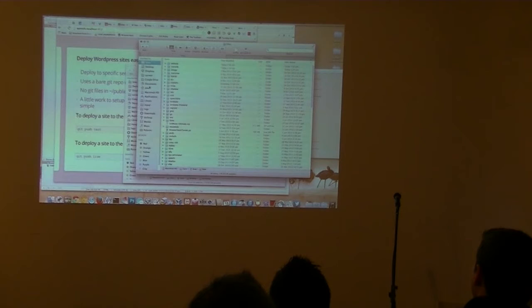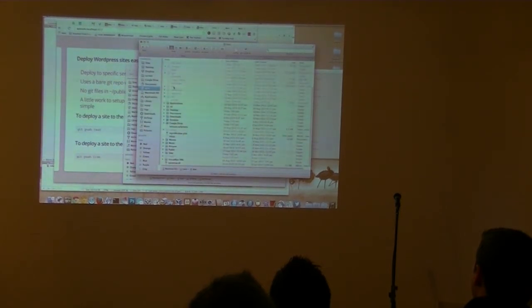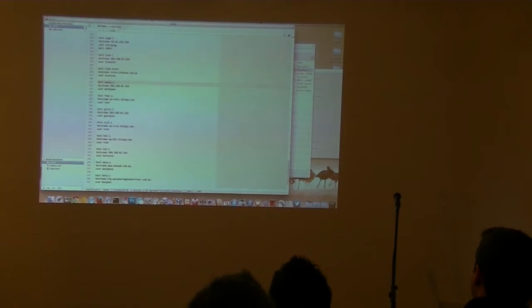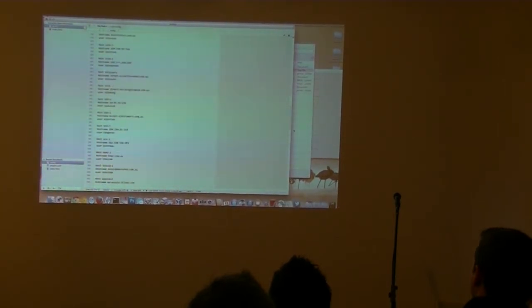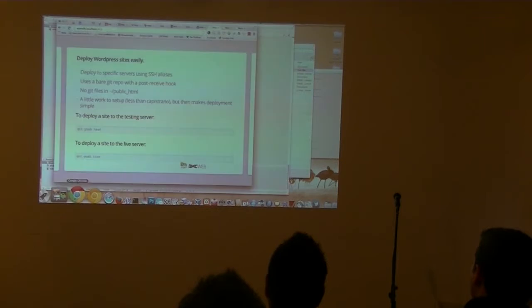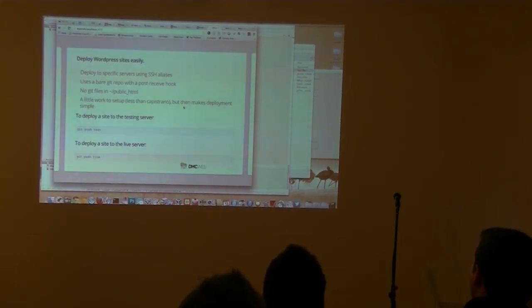So, for example, I've got in my SSH folder, I've got my config file, and here's all my sites here. So you can see all these configs here. So, for example, that site there, I've given it an alias of the website name -L. So -L I use for live, -S I use for staging, -T for test, and so on. It just saves typing out the host name all the time. So then I've got my local.